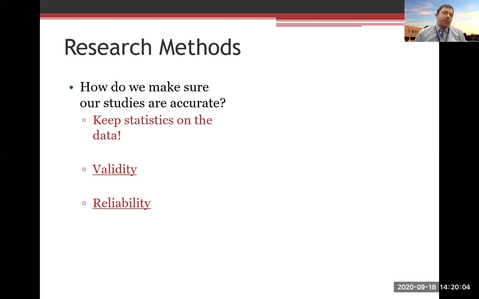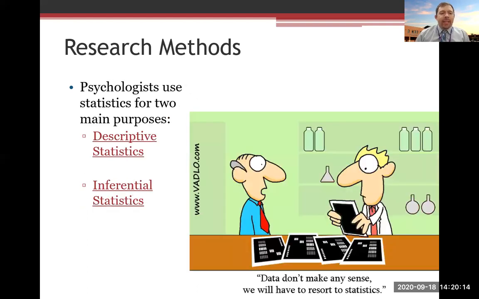So bottom line, when we're talking about these statistics, every study we have must be reliable and valid, or else we need to question where it's coming from. So when we divide statistics at our biggest level, we have two main purposes. The first purpose is descriptive statistics. And just as the word says, the goal here is to describe the data. I can give you a big fancy wordy definition and you can find a bunch of them online.